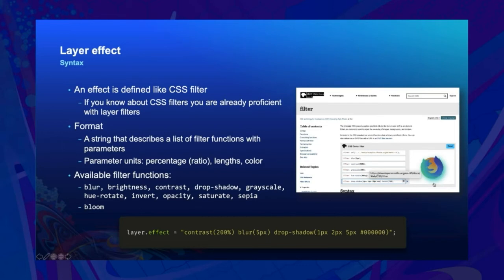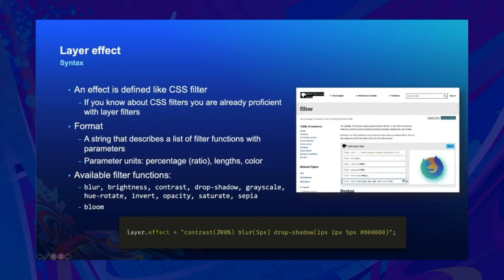The format of an effect is a string that describes a list of filter functions with their parameters. Here I have an example. I define a layer effect by setting a string, and I apply three different filters. First, contrast at 200%, then blur at 5 pixels, and then a drop shadow.